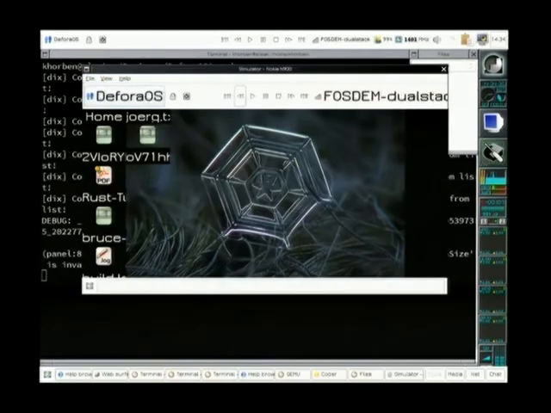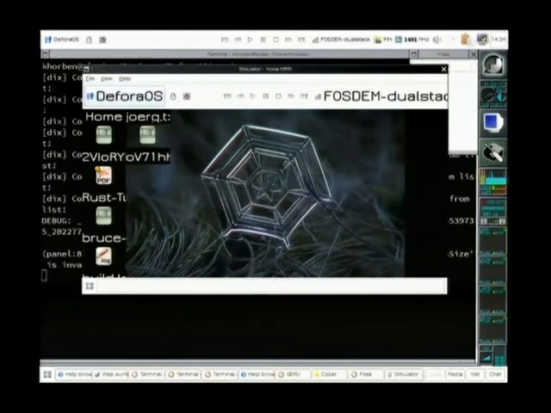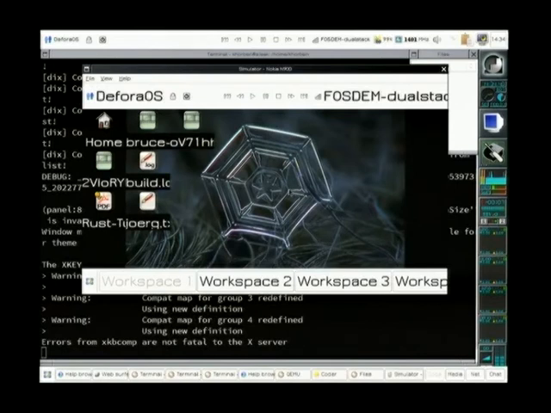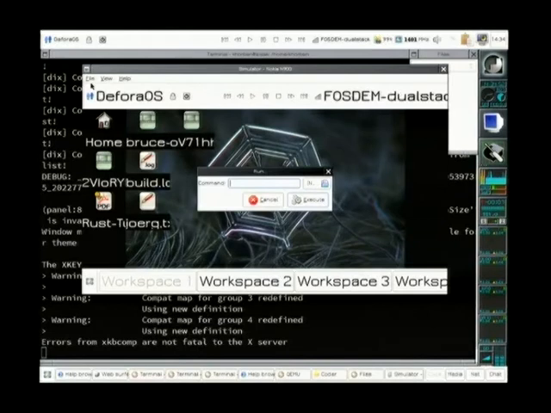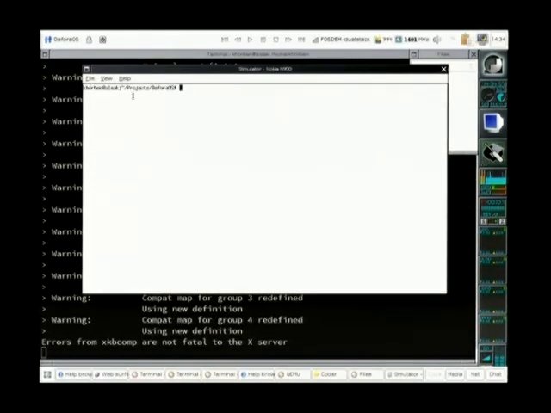Here it is, with the proper fonts according to my configuration. It's a bit off in scale right now, but it works, and I can run a window manager. And here you have your environment for working on embedded situations. And speaking of which, I'm going to run a terminal in full screen mode, and I'm going to use the embedded environment that I just built instead of the regular ones.